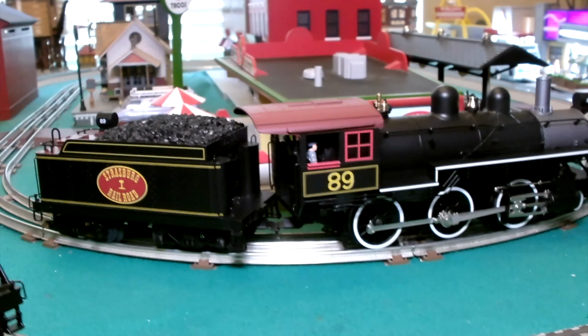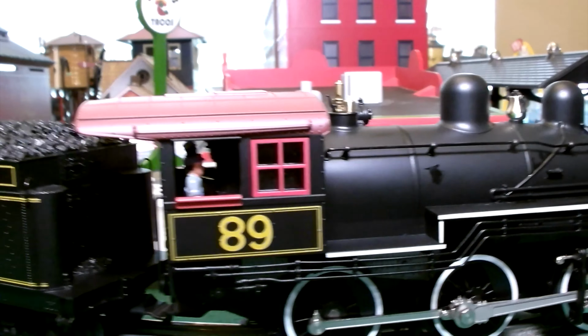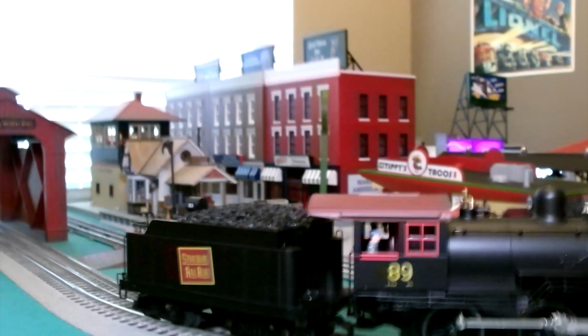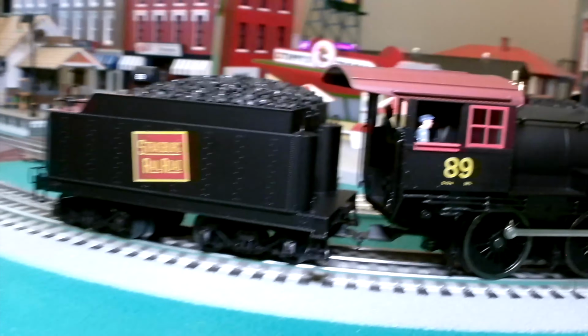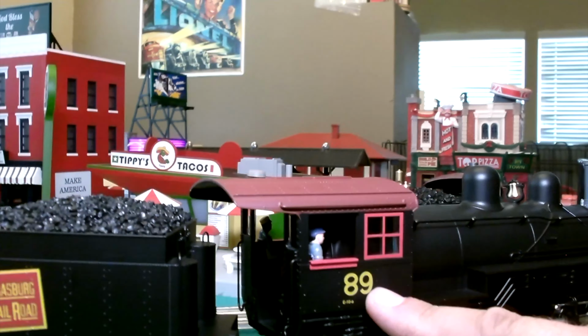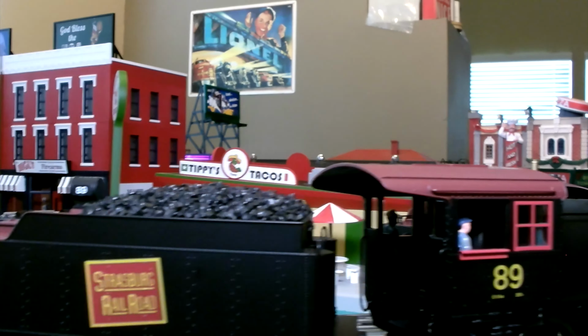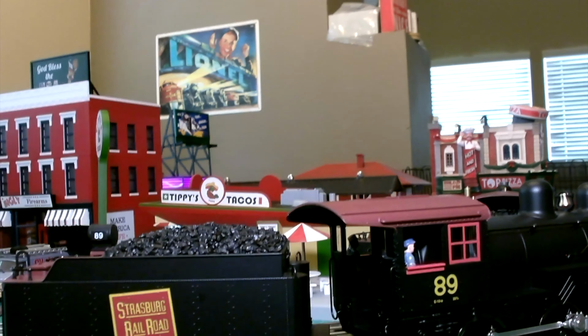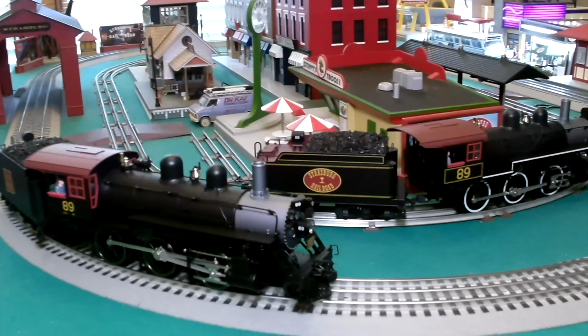All right. On our older Strasburg 89, the 89 itself on the cab is quite large. And here we have on the tender the traditional egg-shaped logo. Here on the 2000s, the 89 logo is much smaller, and the Strasburg Railroad emblem here is that angled sign, which harkens back to the style of Canadian National, which, of course, was one of the former owners of this engine. And Strasburg does strive for that historical accuracy and harkening back to the history of their pieces, which is a really cool touch.